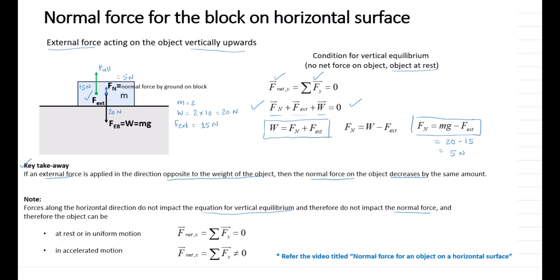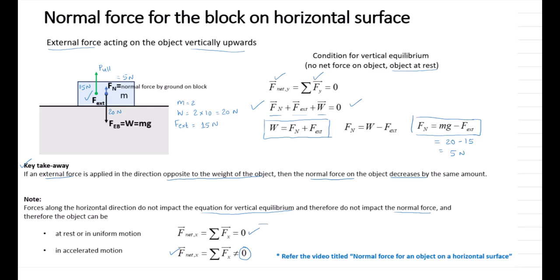So in the x direction, there may be a net force. For example, there may be a net force, so I mentioned it as not equal to 0. So there may be a net force in the x direction, which means the object may be having an acceleration. Or the object may not have any acceleration. So that means the object could be in uniform motion or it could be at rest.